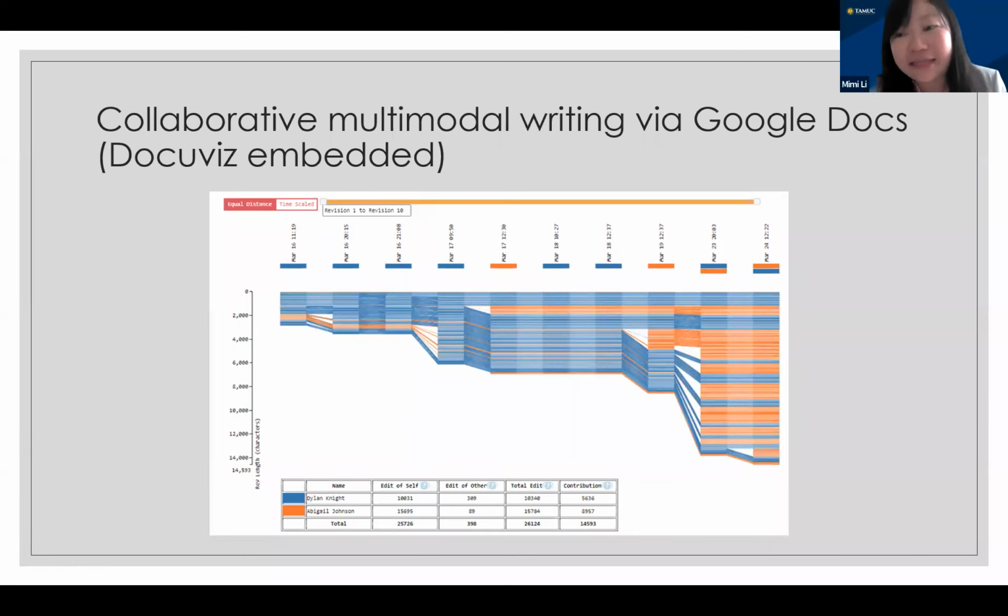So that is to say, it's easier for us to assess the students' equality, their participation and contribution to the products. Also, you can see how this product was contributed by two sides, right? For example, the student indicated in blue seems to have had a consistent and persistent participation, but the student in orange seems to increasingly participate toward the end of the project.